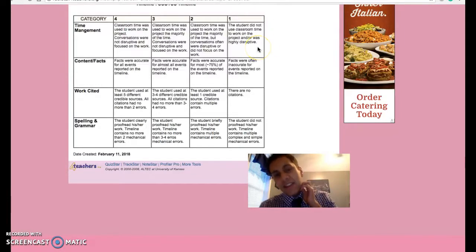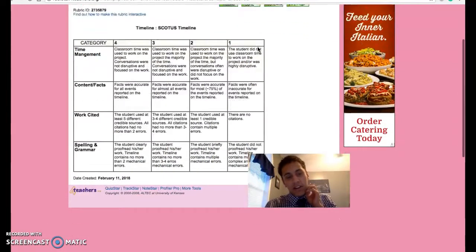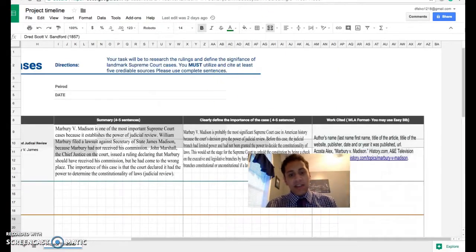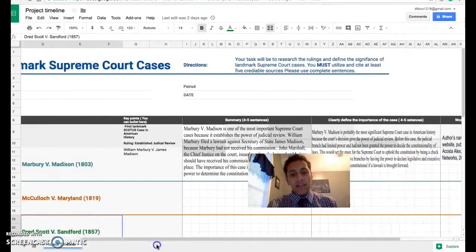So what I have here is we're going to work on a Google spreadsheet. And let me get to this Google spreadsheet first. And the main way we're going to study it, so tonight for homework you're viewing this video, and then you're going to complete the Nearpod and answer those quiz questions based on the Nearpod, just so I know that you guys have done the Nearpod and you understand what's on the Nearpod.